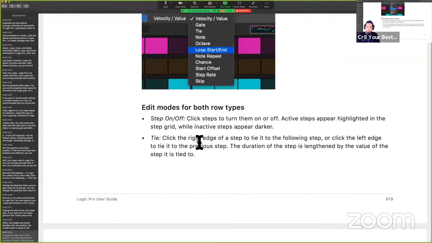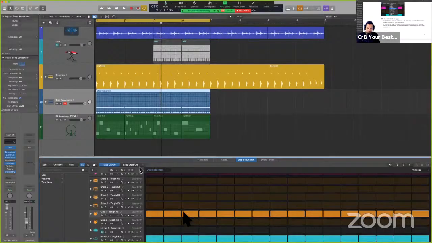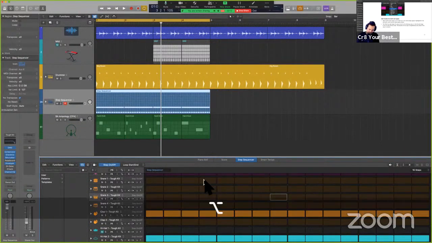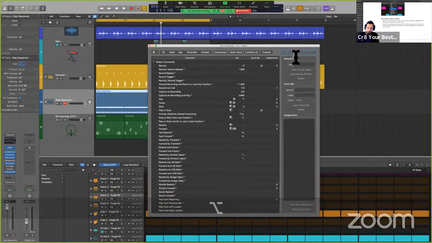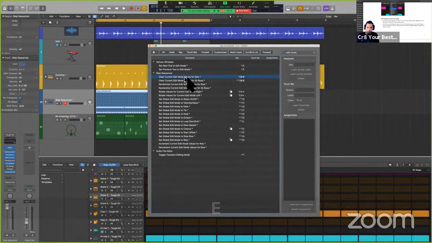Okay, so let's look into these attributes a little bit more. And I just want to see something. Let's see if there's a way to go back and forth between those key commands. So let's see. Here are the key commands for the step sequencer. And I just want to know if we can basically rotate values for current edit mode.